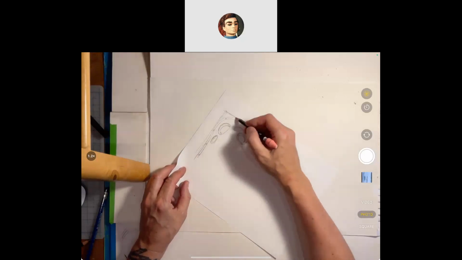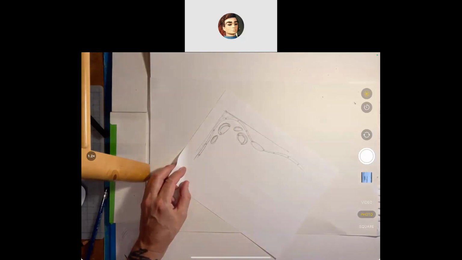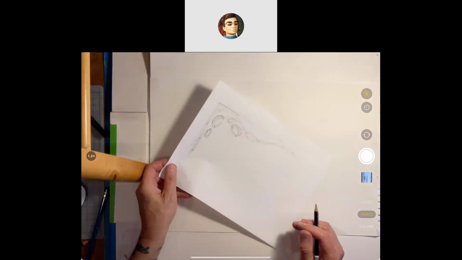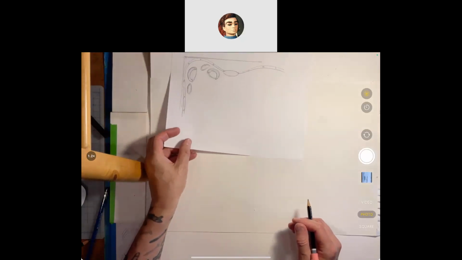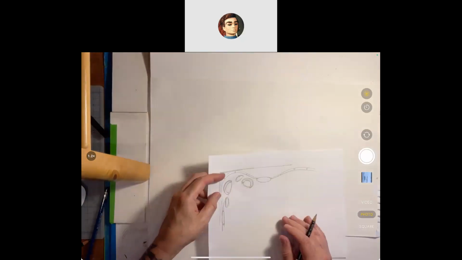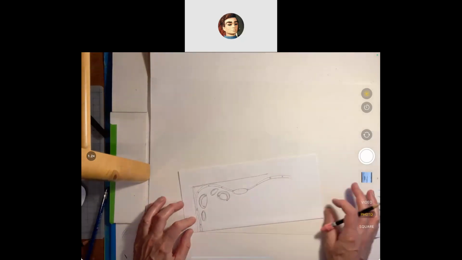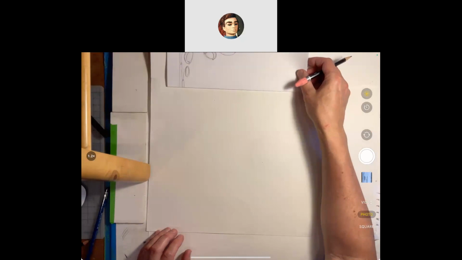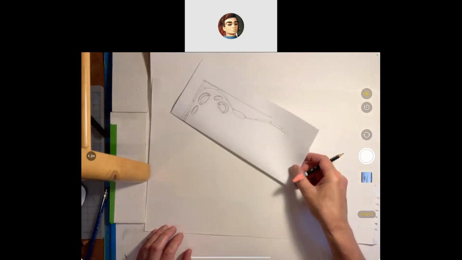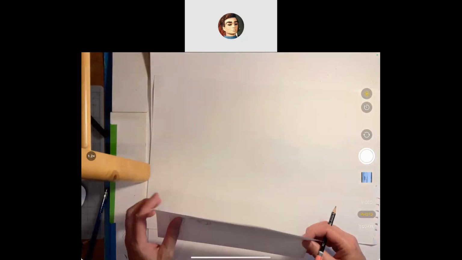We'll just change the contours of it to put in that curve.